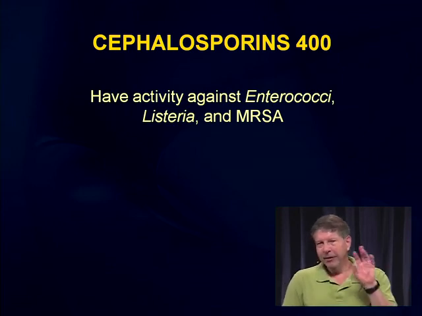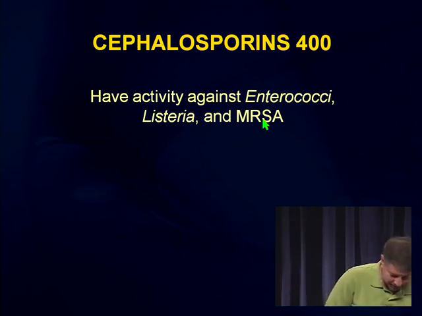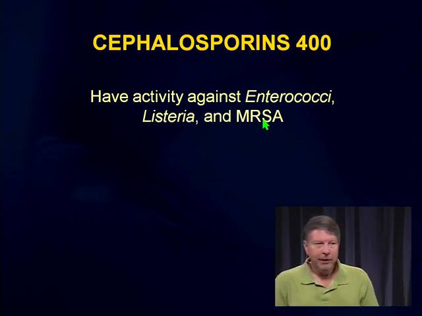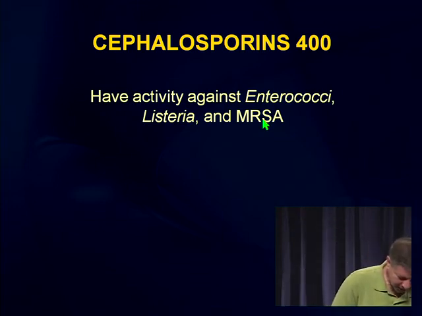On the test, they give you a kid with Enterococcus, Listeria, or MRSA. And this last one's changed a little bit, but they have all these cephalosporins listed, okay? And particularly the one they will give you every single time and say, don't you want to use ceftriaxone? And you don't, because it doesn't cover this. Ceftriaxone does not cover everything in the world. It doesn't cover Enterococcus, Listeria, or MRSA. There's a new cephalosporin that does cover MRSA, but it's not approved for kids, so you don't have to worry about it.